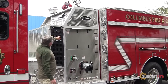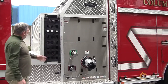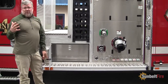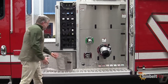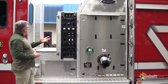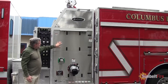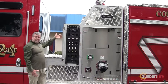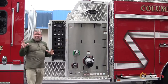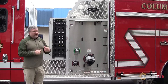You can also see the speed lays right here — they have three speed lays. This is tie-strapped as we're about to deliver it, but it will drop down for easy access. It has compartmentation up underneath here — loads of compartmentation to be able to take equipment. Whether you wanted a side mount or a top mount, there are lots of configurations. E1 has always been known for quick access into the pump and housing area. This apparatus is outfitted with a lot of TFT, from the ball and tank valves to the Ys, to a crossfire deck gun, as well as a portable blitz fire that we'll show over here.